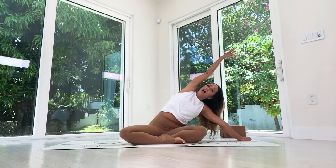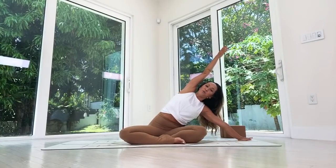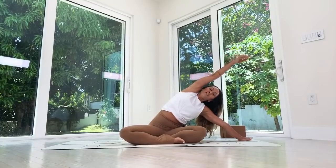Inhale, come on back to the center, and exhale. Prepare for the other side. Inhale, long deep breath in. Exhale, left hand over. Now sweep the right shoulder and reach. Good job. Release that right side QL. We hold for five. One, tap into the breath, tap into the body. Two, steady breathing. Three, lift the spine up out of the pelvis. Nice deep breaths. Four, we're almost there. Five, inhale, come on back into the center.